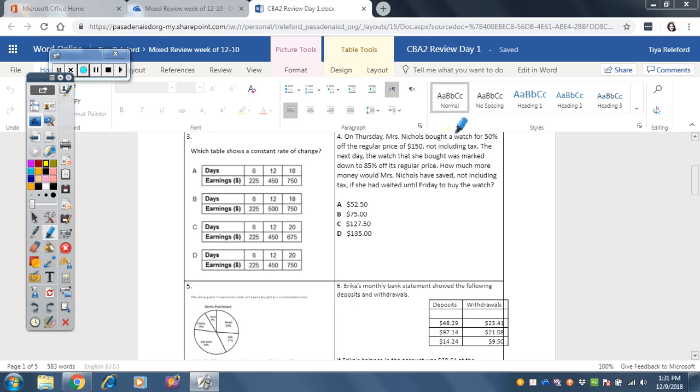On Thursday, Mrs. Nichols bought a watch for 50% off the regular price of $150, not including tax. The next day, the watch she bought was marked down to 85% off its regular price. How much more money would Mrs. Nichols have saved, not including tax, if she had waited until Friday to buy the watch?